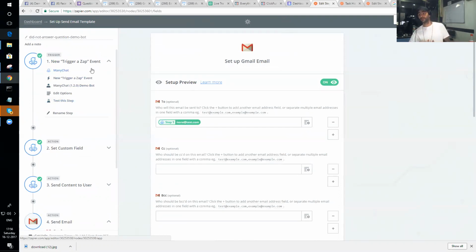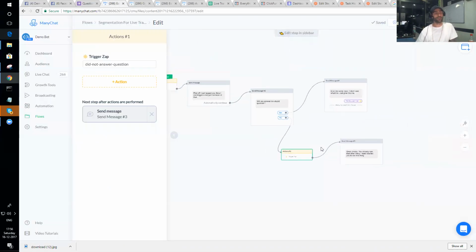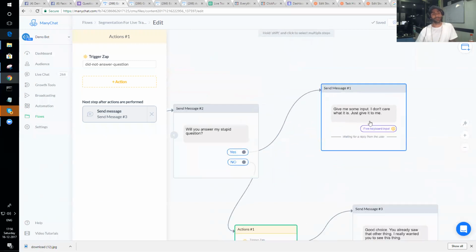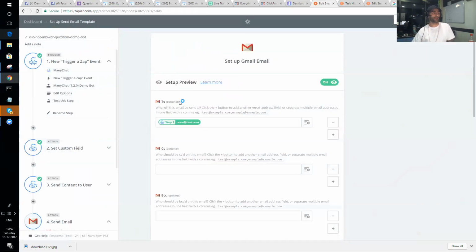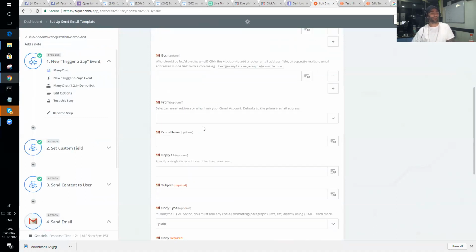So as soon as I collect his email, I can do that whenever a custom field is updated. As soon as he gives me that email address and I stick it in that custom field, the zap will just automatically happen. Or I can use an action like I have used here. So if this guy right here was your email address, you could just ask him, hey, could you please give me your email address? As soon as he gives you that value, you can have a zap that listens to that custom field being updated, and then you could go in and handle that and say, hey, that custom field was updated. I want to send this guy an email from John Vaughn.